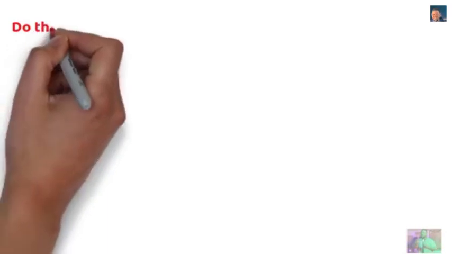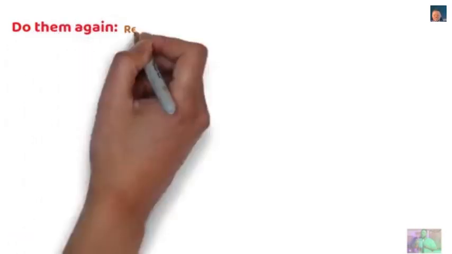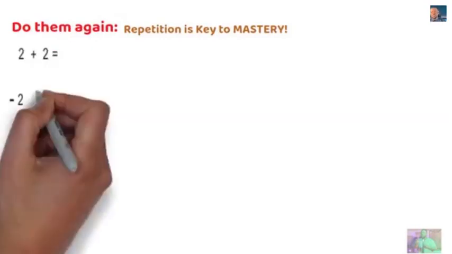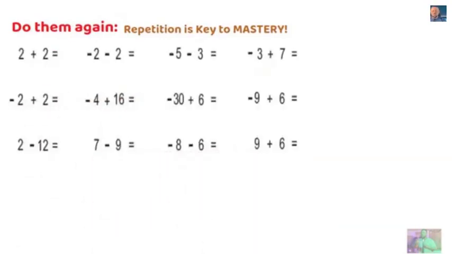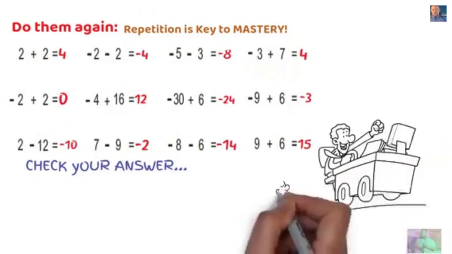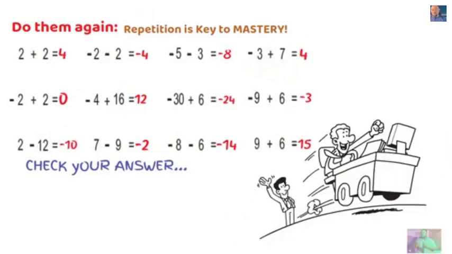Hope you got everything. Like I said earlier, pause this, it's a bit fast. So pause and take your time and go through these things. Repetition is key to mastery. We've said this again. You can see the questions are back here. If the signs are the same, you add and leave the sign. If the signs are different, you take the small from the big one and then you leave the sign of the large value. I'm talking about the large absolute value. So check your answers whether they're right. Take time and go over these things again and again. It's very important you do that.